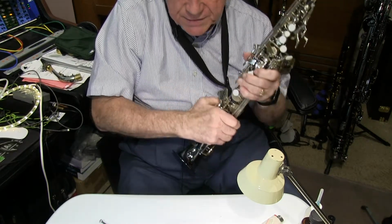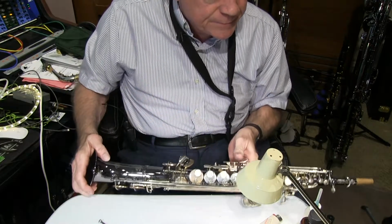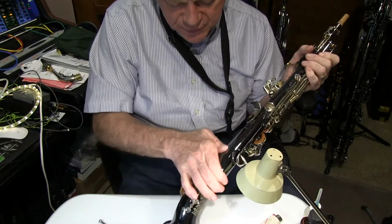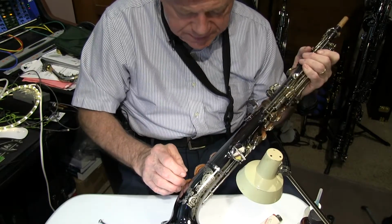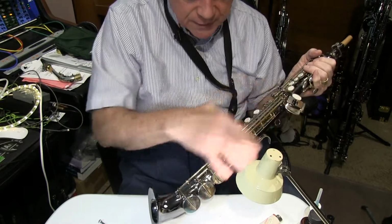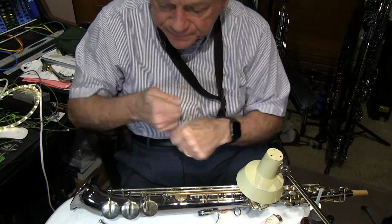All right, some other basic repairs that we have to do quite often. Pads, that's probably our biggest hassle. I mentioned some preventative things for pads, but what about when you've got a pad that's sticky? This happens all the time on the low C sharp key or on the G sharp key. I don't think I have anything really sticking right now, but let me just show you a couple of things I would do for that.